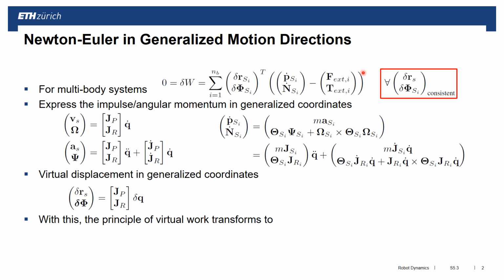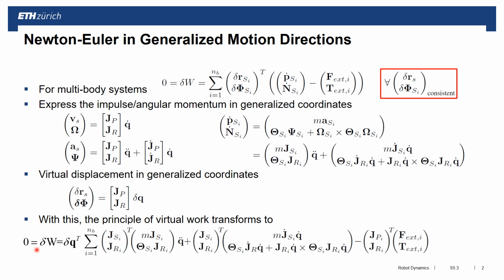So with this, I can rewrite this thing up here, which is, we have dynamic equilibrium, so this must be 0. And what I do is express this component here, I replace it with this formula. So what I have is this transposed, so I have to change order. I have my virtual displacement in Q transposed, then I have this part here, and I exchange now, for the position I take S, so I take my center of gravity, so S represents my center of gravity because that's going to be important later.